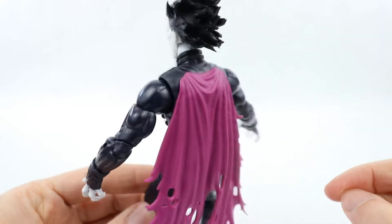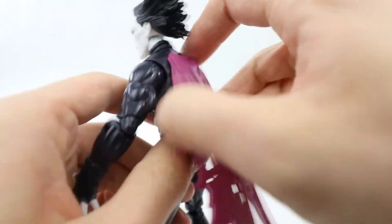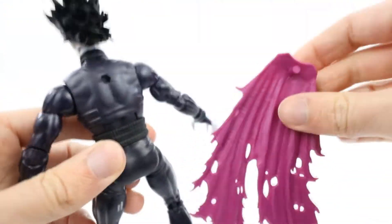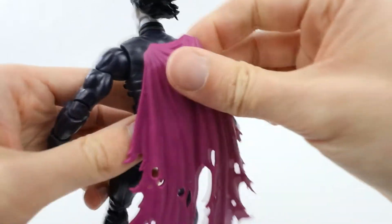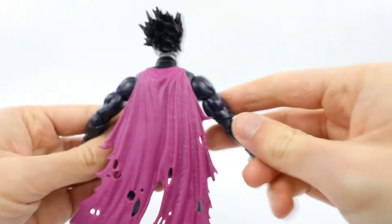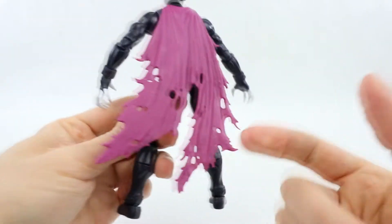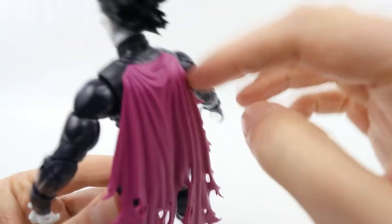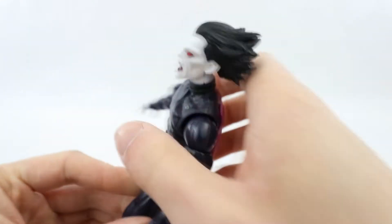This kind of has that out-of-place feeling as well, just sitting there on the back. Obviously you can take it off — it is held in with a single peg and it's very lightweight. Once it's in there it's not going anywhere, so it's a great addition. It looks fantastic. I love the sculpt of it, apart from personally I would have just had something coming up over the shoulders there.